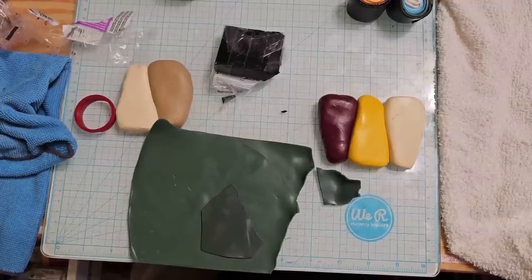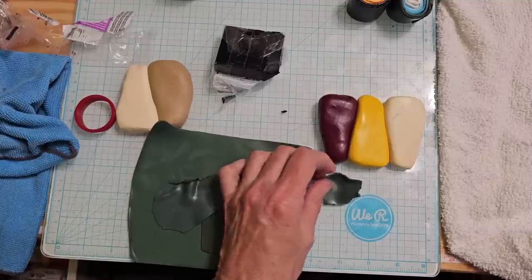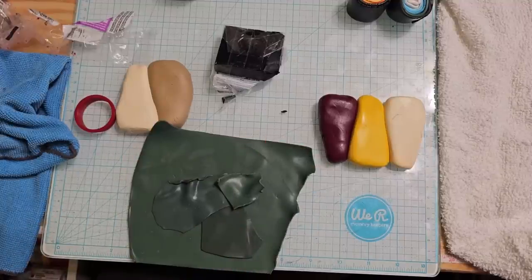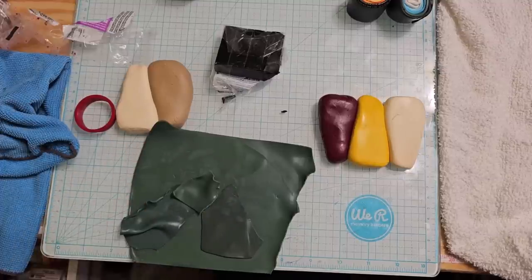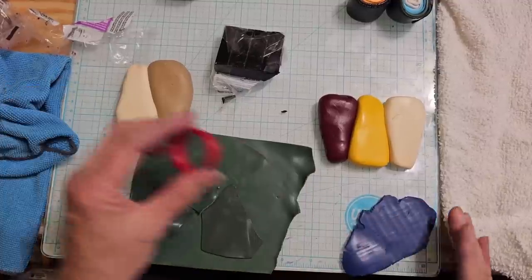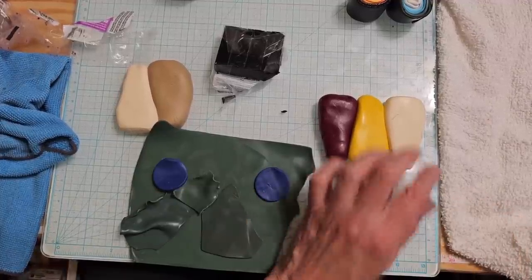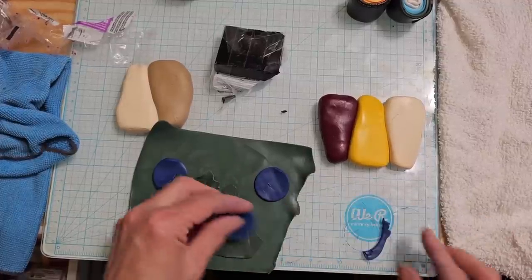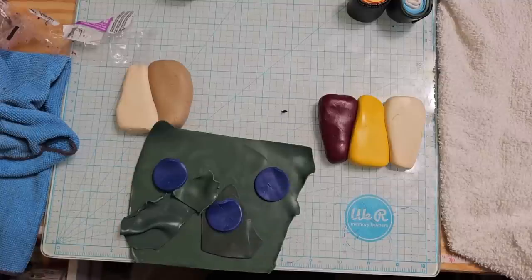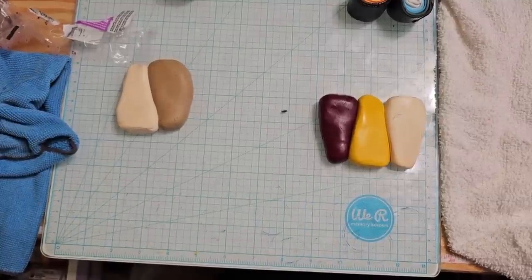I want it darker but I don't want it to get dull. So that's adding a little bit more blue. I do like that. So I have four blue and five olive. I'm going to actually add two more blues — we're going to get crazy. We're going to add one more blue, so three blues total. And I'm not going to add any black; we're just going to leave it like this and hopefully this will be dark enough.